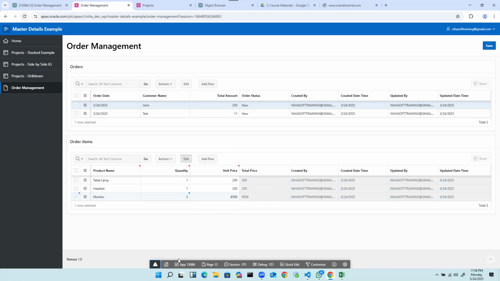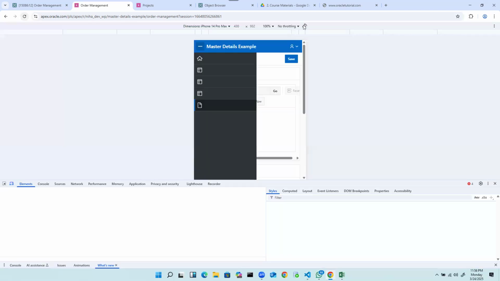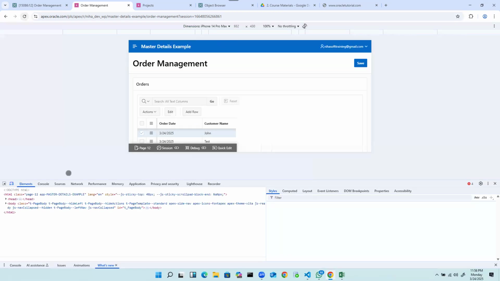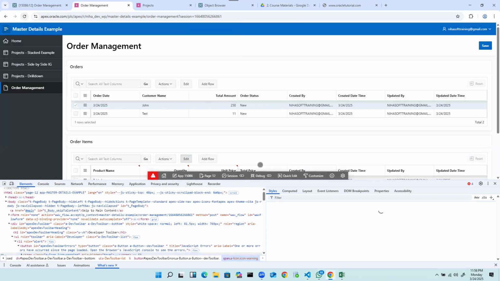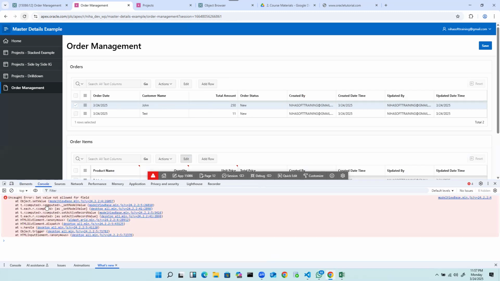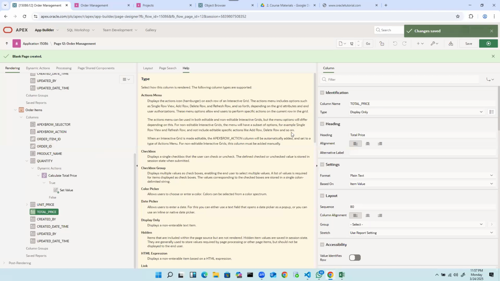Just inspect. Okay, I don't want mobile view, so I click here to show the system view. Then click on the console to see the JavaScript error. It is giving something like set value not allowed for field. So that means in interactive grid, we are not able to set a value using a dynamic action for a column of type display only.